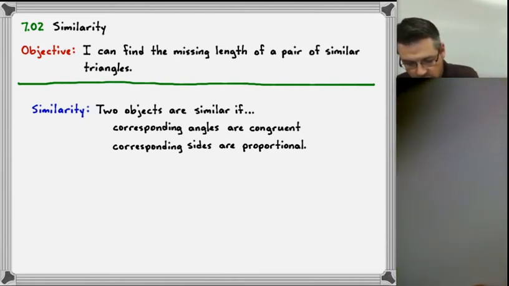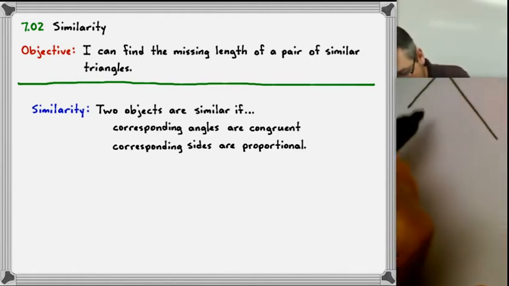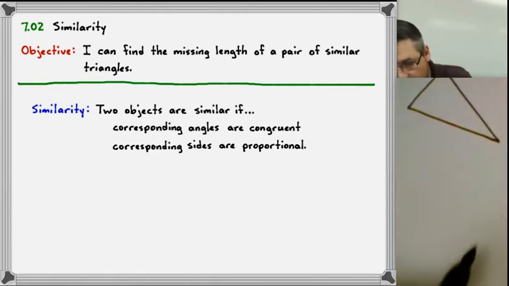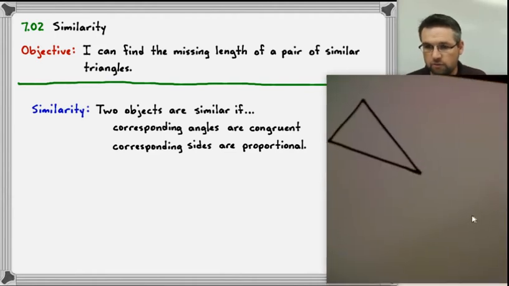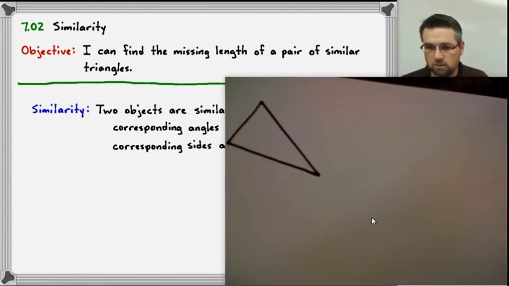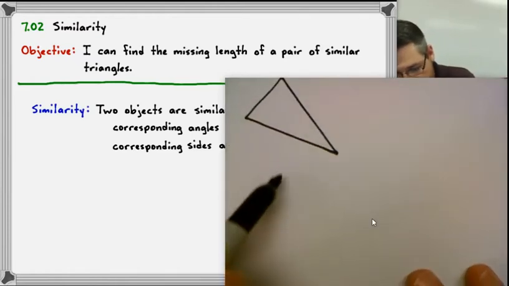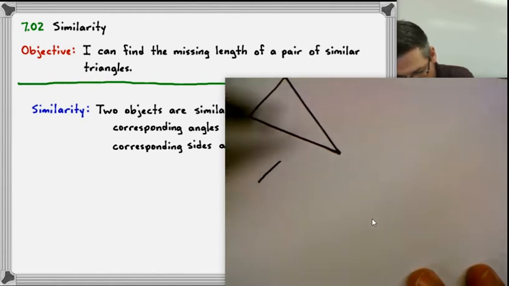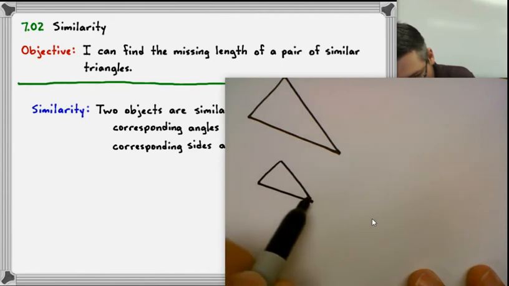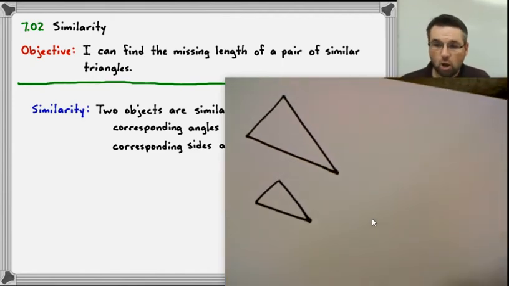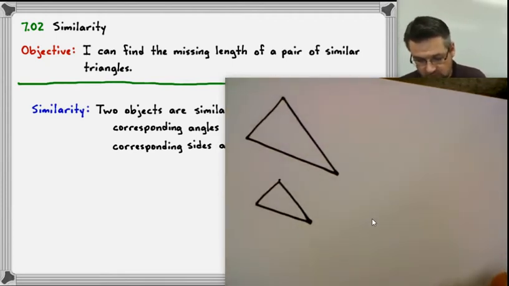So if I have two triangles, it could really be any shapes, but let's just say I've got two triangles. So here's triangle one, and let me scroll this over here so you can see it a little bit. So there's triangle one, and let's say that this is going to be triangle two. Now, these triangles are similar. They're very, very close to being similar. They're not going to be exact because my drawings aren't perfect. But the idea is this.